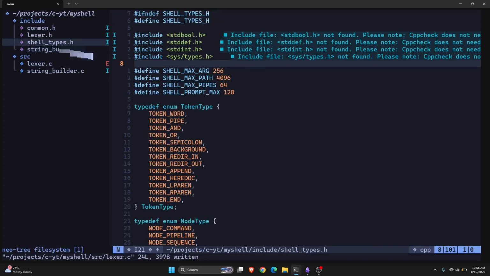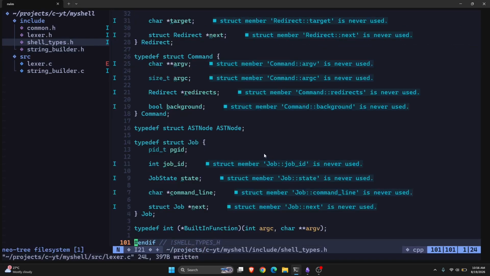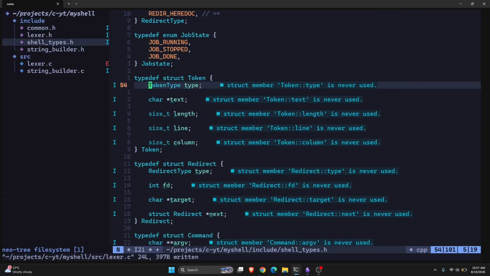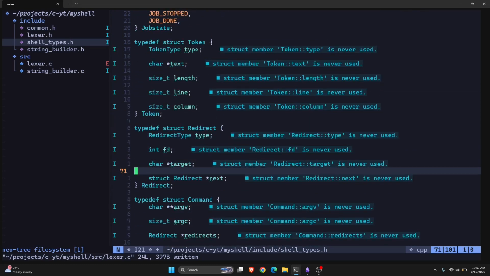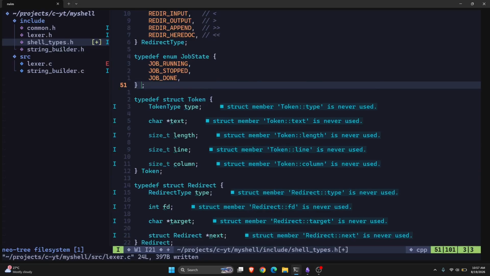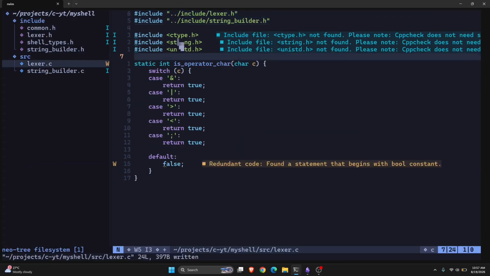Okay, again I have some error. Job state, and we have not added job state, have we? Yeah, I've added job state. Why am I getting an error? Yeah, there's something wrong with job state. Yeah, now it's working. Found a statement that begins with bool constant. Okay, rebuild the code.